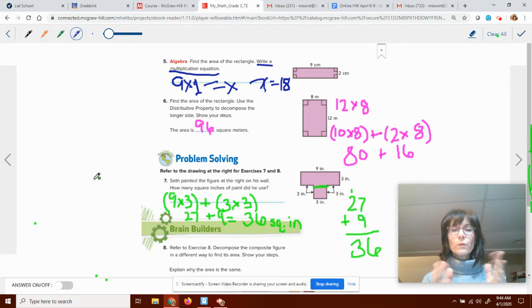So we're going to go ahead on this one. And you finish up, decompose the composite shape in a different way. So you can maybe create this in the 3. And then you're going to go on to your check your progress test. So you guys have a great day and we'll talk to you soon. Take care.